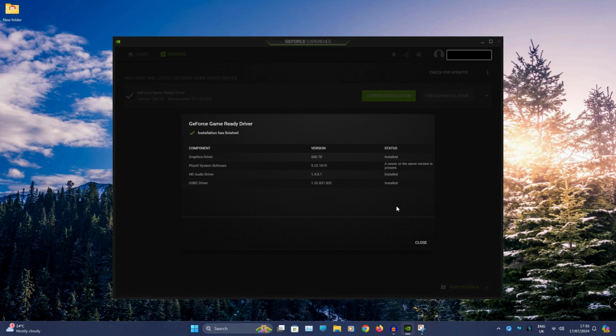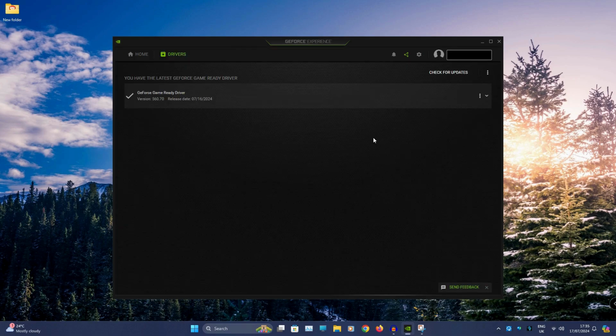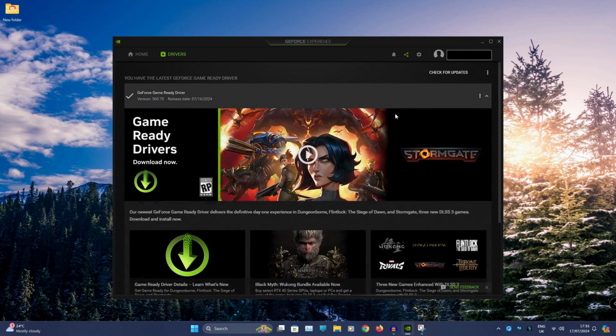So once done, this box will pop up and it will show all the updated graphics drivers, PhysX system software, and audio drivers that it has installed. So close this box, and now you have successfully updated the latest drivers of your GPU.